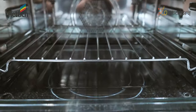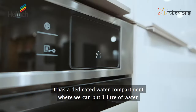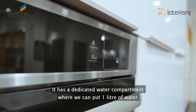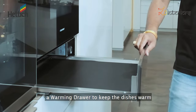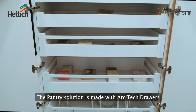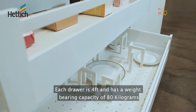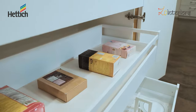The third appliance is known as the combi steam — it has the function of both a microwave and an oven. It has a dedicated water compartment where you can put one liter of water, and a warming drawer to keep dishes warm. The pantry solution is made with architect drawers; each drawer is four feet and has a weight-bearing capacity of 80 kilograms.